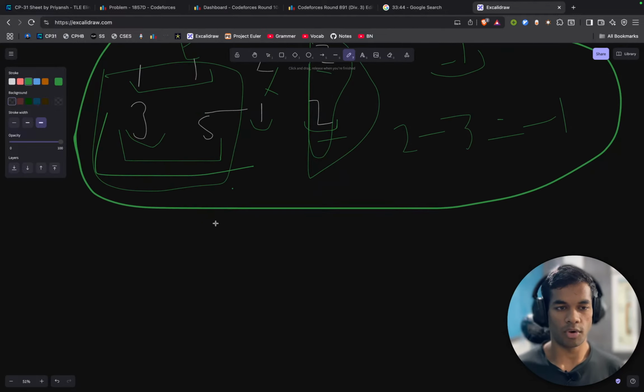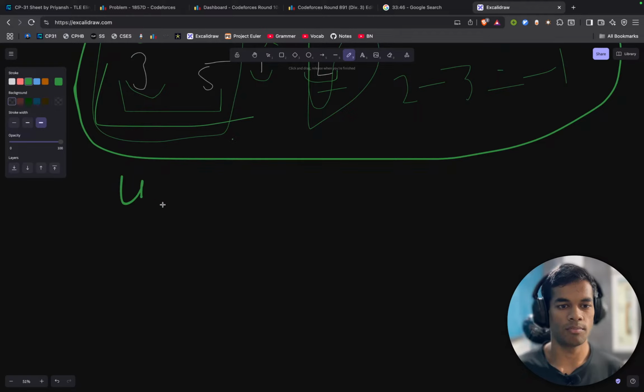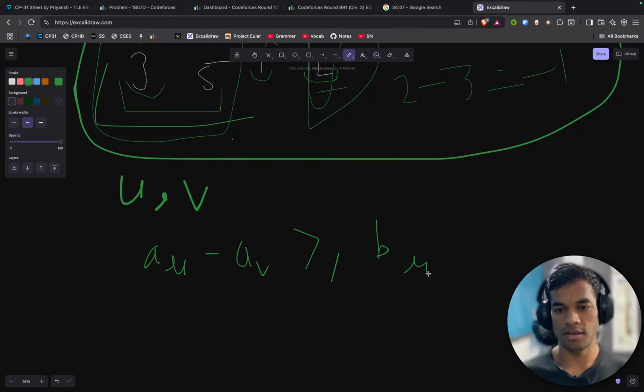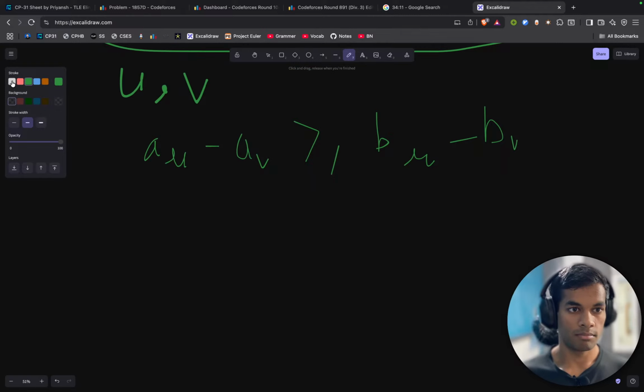For two vertices U and V to be connected, it has to be true that AU minus AV has to be greater than BU minus BV. And as they say, we can change the inequality.